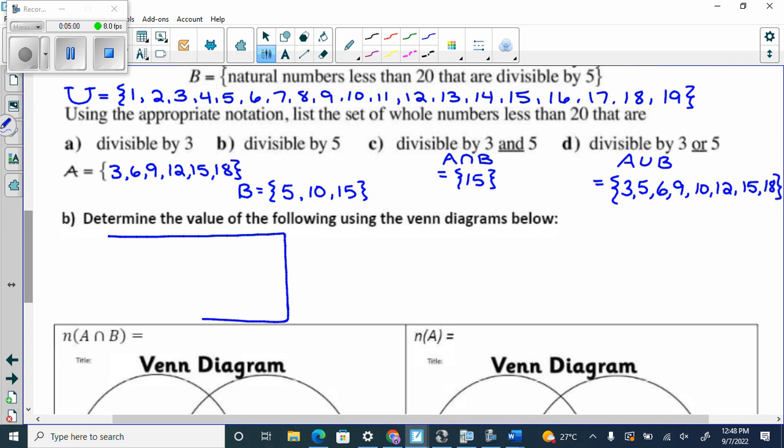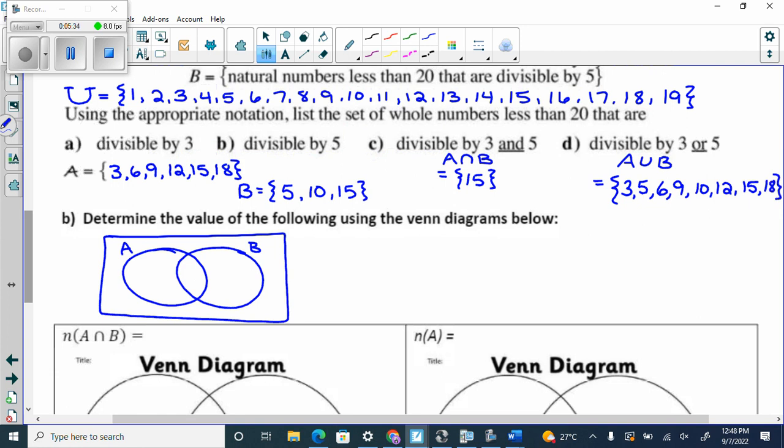So we put a box, always, and then we draw 1 circle, and then another one with overlap, and that's A, and that's B. And the reason why we draw the box is the box contains the universal set. Everything in the box is all the numbers in the universal set. So when I'm done with this Venn diagram, I should have the numbers 1 to 19 on it. Some of them will be outside the circles, right? Because they're not in A or in B. But they still have to be in the box, because the box contains all the universal set. So numbers 1 to 19 have to appear on here somewhere.